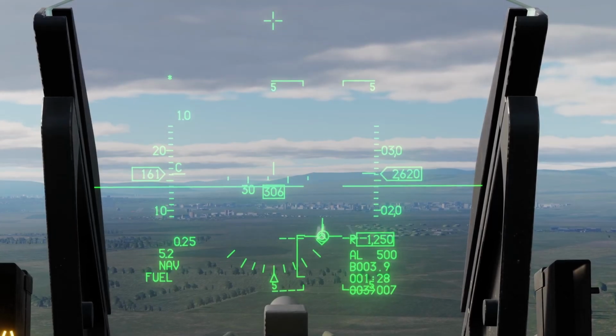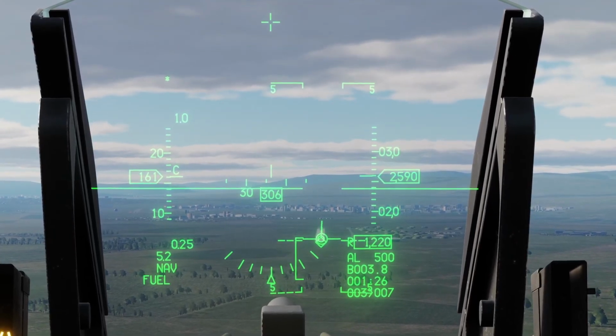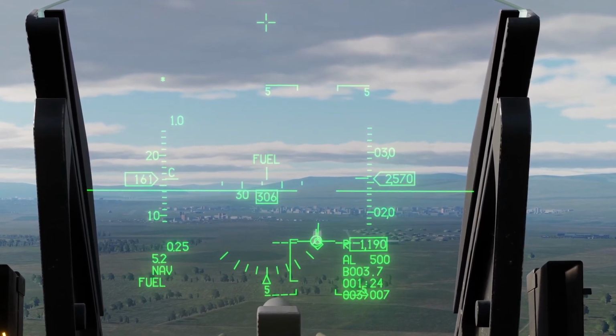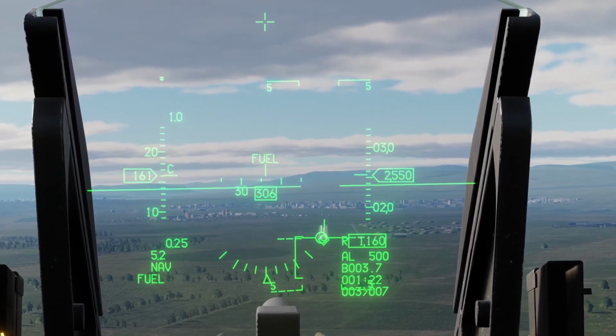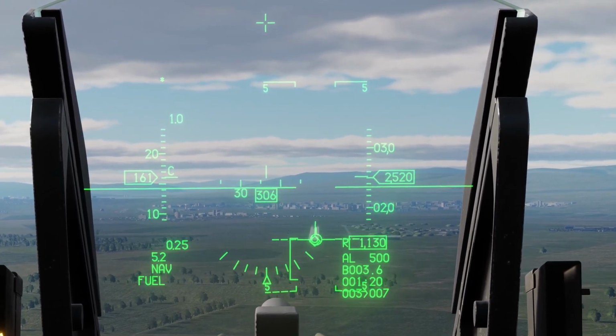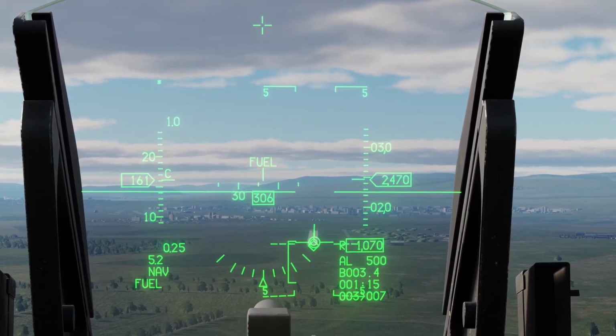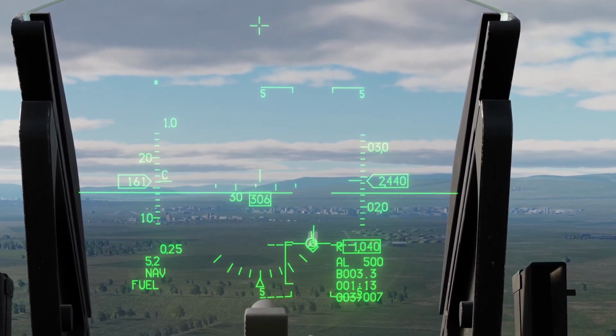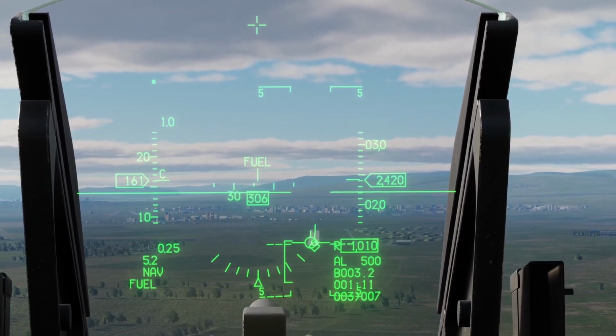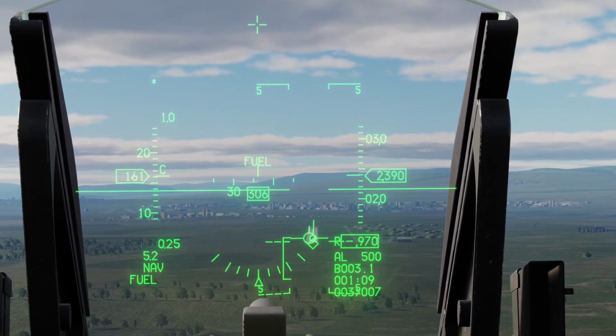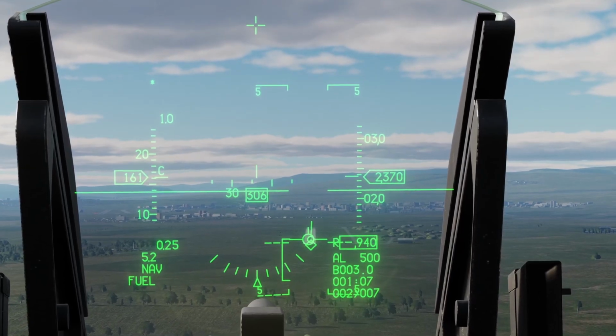Now the F-16 is an aircraft that has a very small gear, so we will be doing what's called a flared landing, what's called aerobraking. As we touch down, we'll be pitching our nose up and keeping our front gear off of the ground to try to use the aircraft's aerodynamics to slow it down.